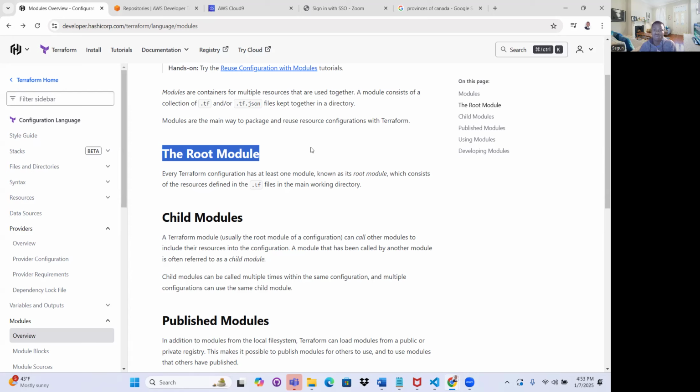It is also the file where you define all the configuration, and the file that you actually execute. The child module is the module where you put in the resources that you want to create.